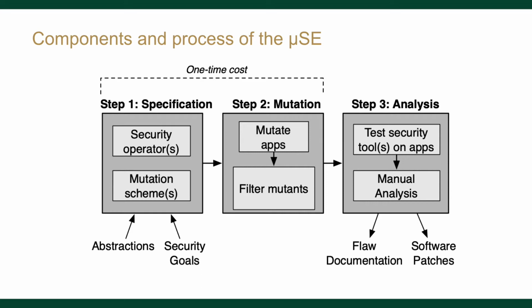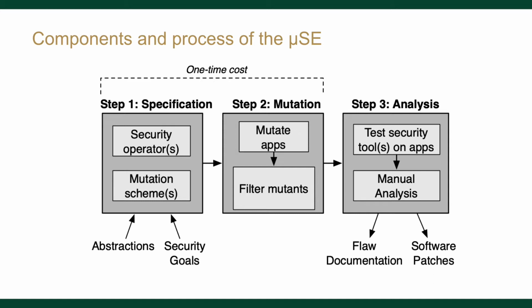At first, we define security operators based on security goals instead of tool-specific properties. As a result, entire classes of tools can be analyzed using the same security operator. The effectiveness of these operators in finding unsound assumptions is enhanced through the introduction of mutation schemes, strategies that define where to apply security operators to seed mutants in applications.